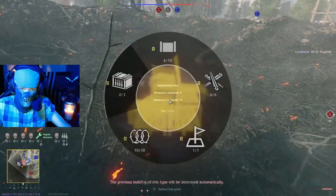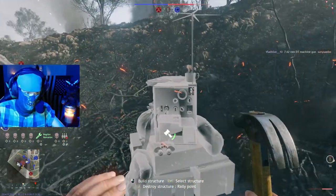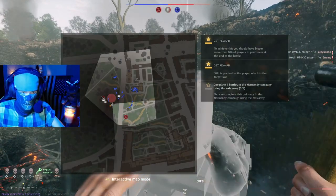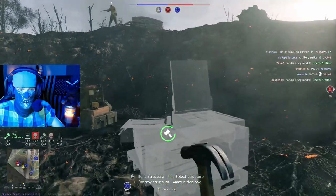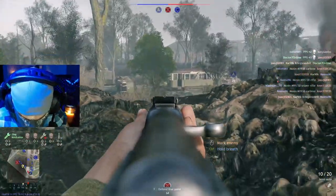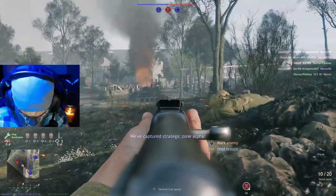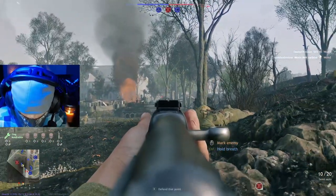Okay. Take a little look. Yep, our rally point went down, so we're going to put up a new rally point, which is very important. Same kind of concept, though. You see where we're at? We're in between all three points now. We just need to defend. Again, when you build a rally point, you want to defend it as an engineer so that they get spawned on. You'll kill anybody who's trying to kill your rally point.